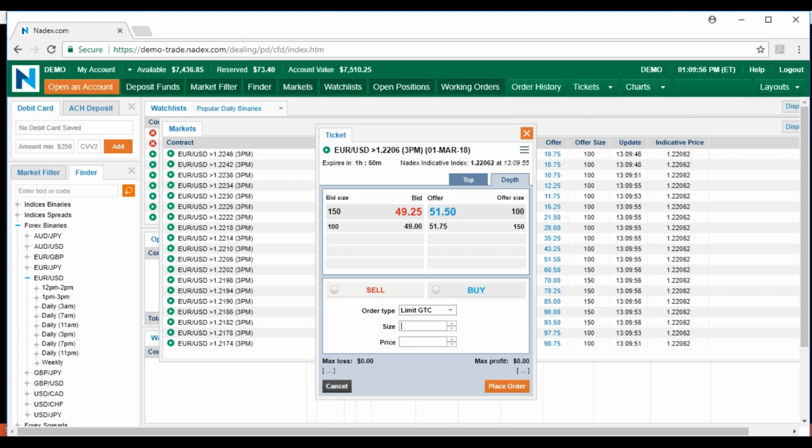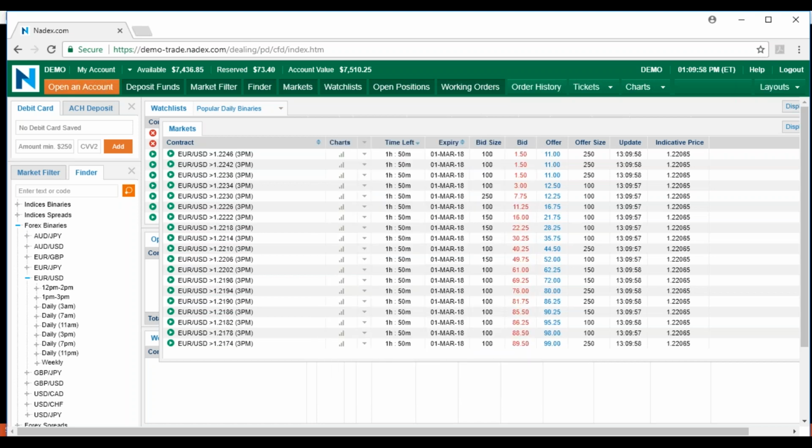All right, now, if we know that binaries at expiration are either worth 0 or 100, well, take a look at the pricing here. We've got pricing here from $10.75, the 30s, the 40s, the 50s, the 80s, the 90s. We can kind of see 0 up here and 100 down here, as it were. Well, let's take a look at some of these right here. Look at this binary right here.